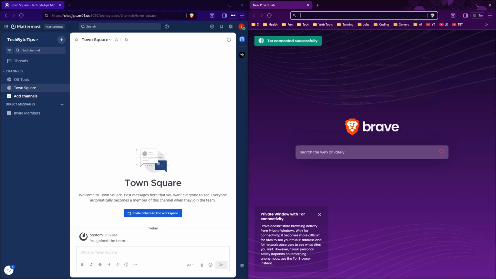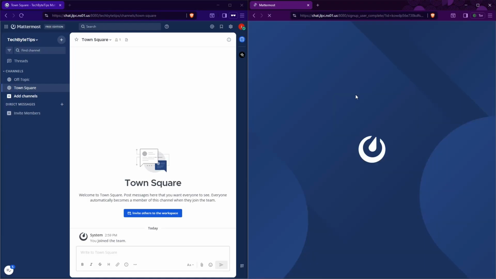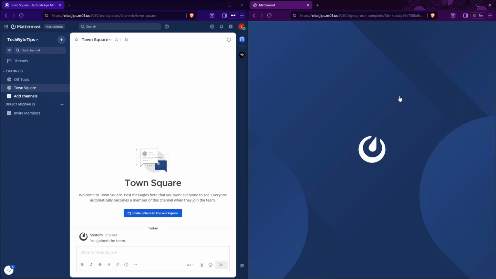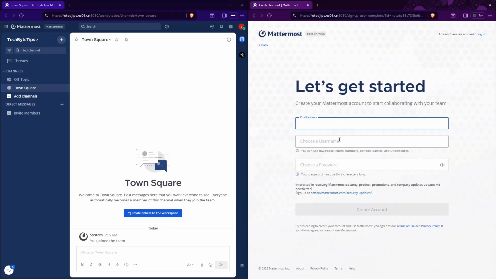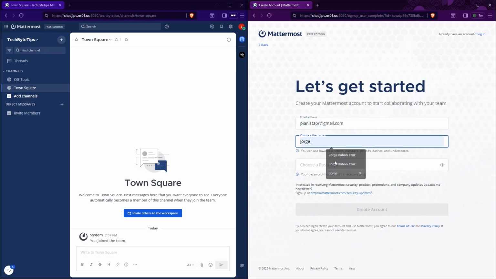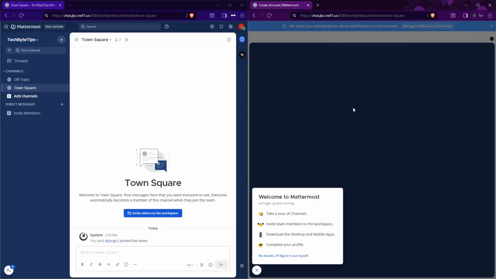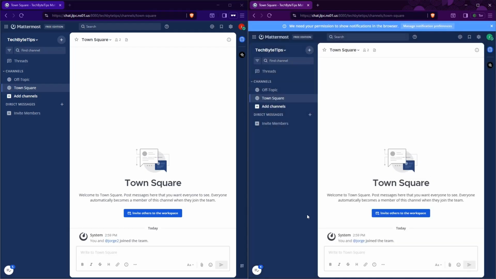All right, so we copy that in here, and that's going to trigger a new window for another identity that is going to join the server. Since we're using a sign up link that is an invitation, it takes us back to the page where we can select how we want to access, so view in browser, and then we have to provide information to create our account. In my case, I'm going to use another account, Gmail, and Jorge2 as another user, and a password, and I create another account. So now when I log into the server, I have two users in my platform.